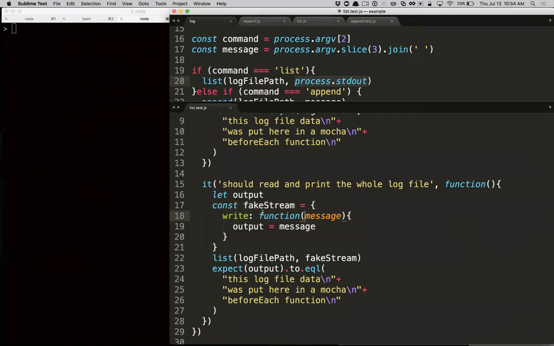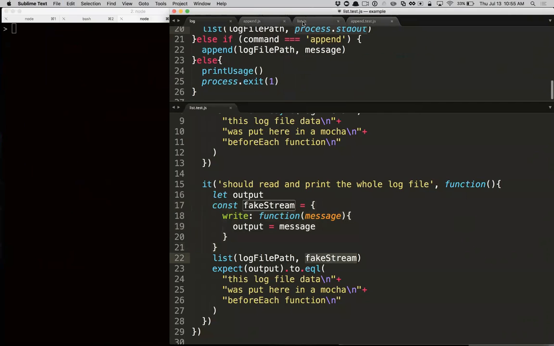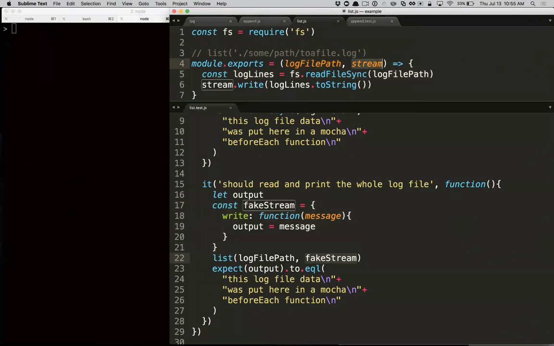And I'm not going to call write right now. I'm not going to call anything. That's the job of the thing that I'm testing. I'm going to give it a fake stream, and it's going to call write, right? So that's what I'm testing: if I give this thing an object with a write function, will it call that write function, and will it call it with the correct content? Because if that's true, then when I pass in standard out, it will call write on standard out, and that output, which is the correct output, will go to the standard out of the script.